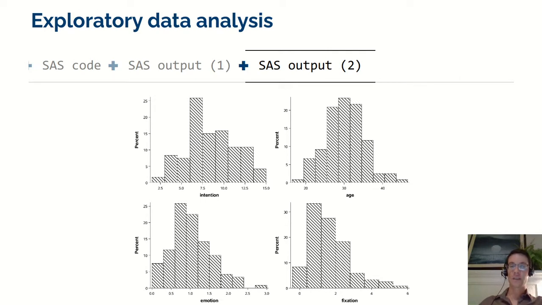But you can still see that nothing strikes out. The largest values and the smallest values seem to be not very populated, so pretty sparse records. And likewise, for the positive variables here, fixation and emotion, we see again that there's a few people who have a very high score, but there's a handful at most. So there doesn't seem to be any outlier or strange value in our data.